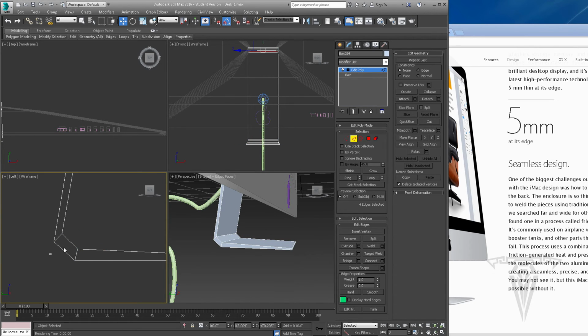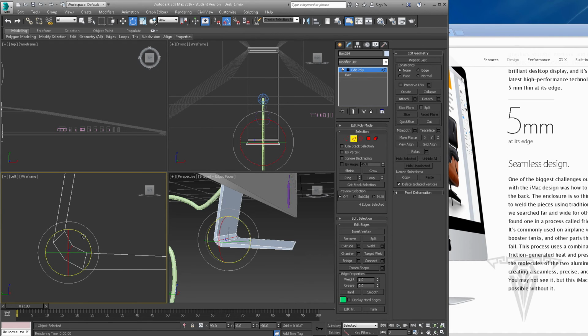Go to vertex mode, go to edge mode, select these edges, go connect, check mark, drag it back. Rotate it a little bit. Okay, same thing.